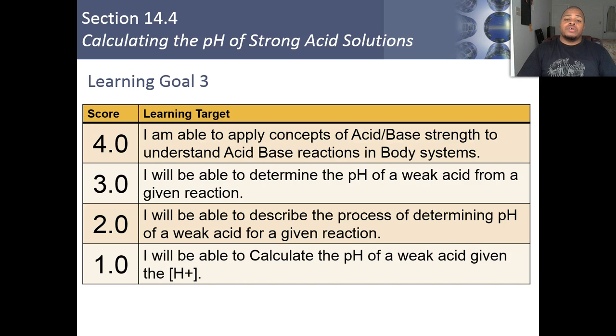But now we're going to go into a little bit more in depth, and we're going to actually spend a lot of time looking at reactions as a whole. Now, you're going to notice that we're dealing a lot with weak acids here as well. So instead of the strong ones, because we know how the strong acids are going to behave, we're going to actually spend a little bit more time focusing on what happens with our weak acids. Our goal is we want to be able to determine the pH of a weak acid from a given reaction.